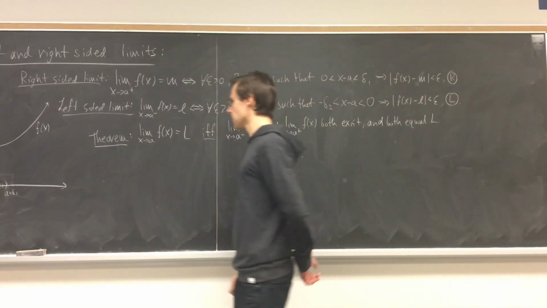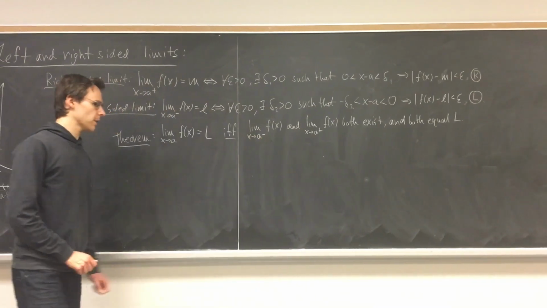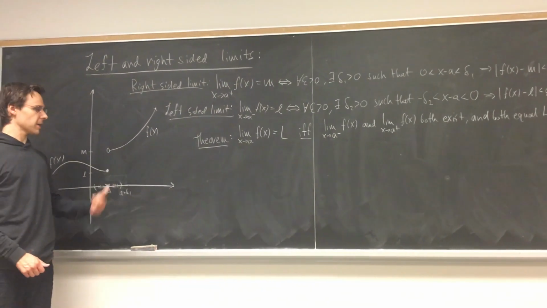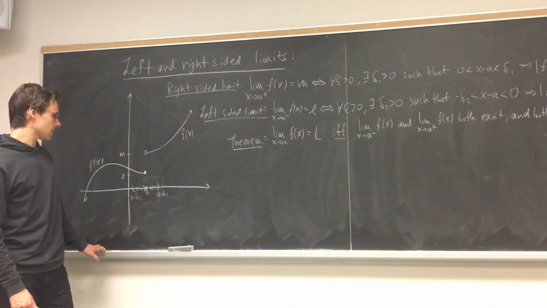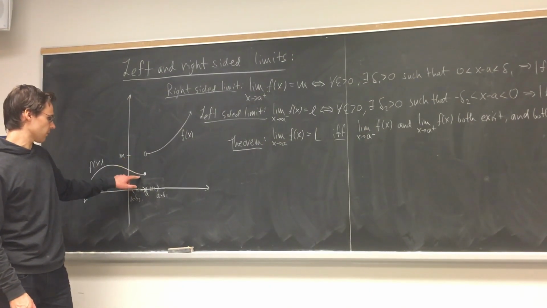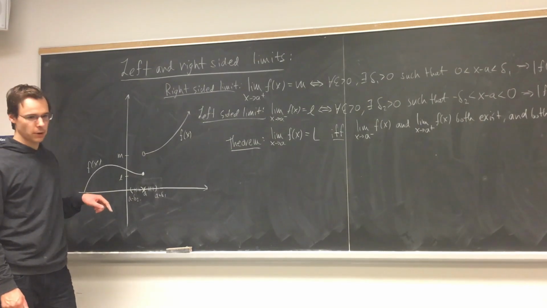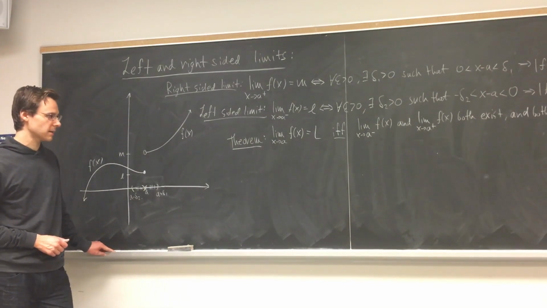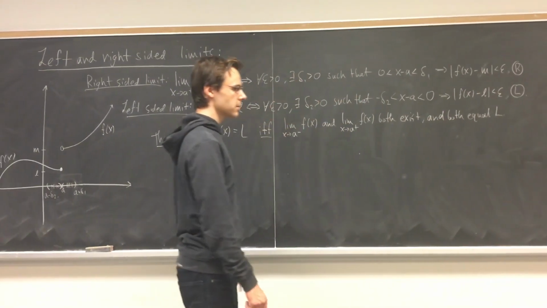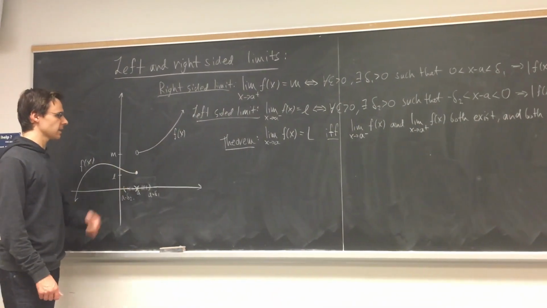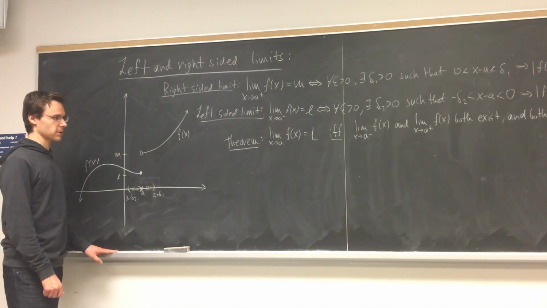Useful little result. And here, by the way, we can conclude exactly what I said at the beginning, that the two-sided limit of f of x as x approaches a doesn't exist here, because even though I drew the function in such a way that it appears that both left and right-handed limits exist, they are not both equal. Okay? So therein lies the problem, and we say that this function has a limit which doesn't exist.